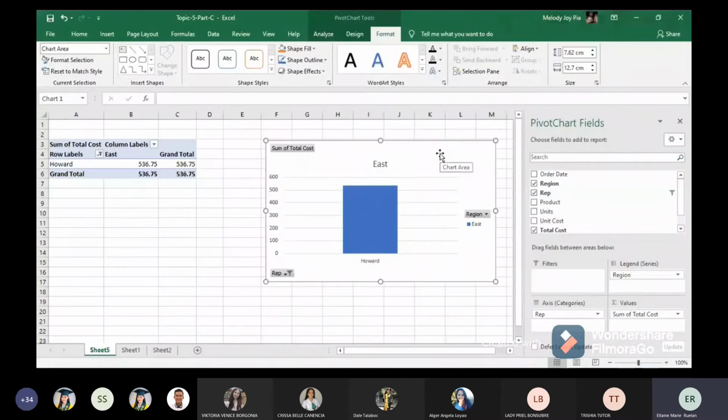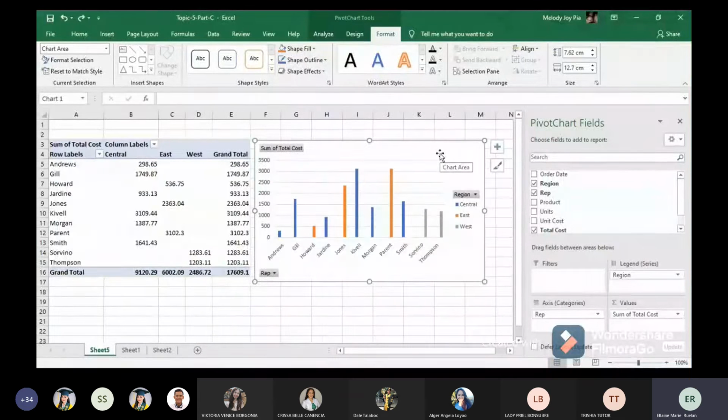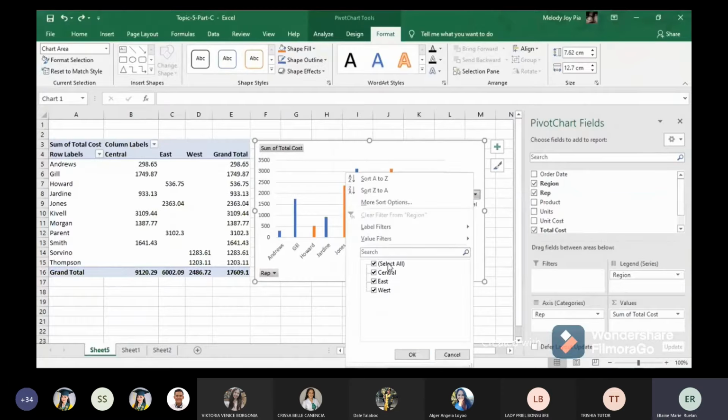So let me just turn the table to how it originally looked to give another example. So that's how the table looked originally, right? So the next thing that you can do is the same thing for region. So just click it, uncheck select all, and choose what region you would want to see specifically. So let's say you want to check the Western region.